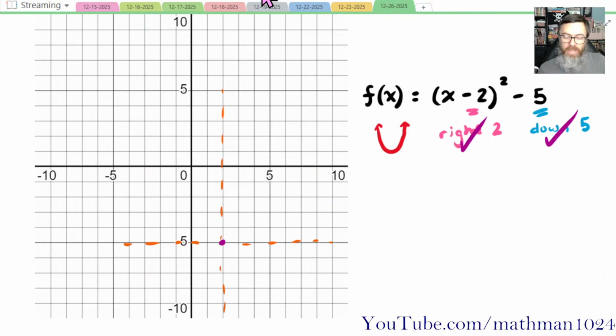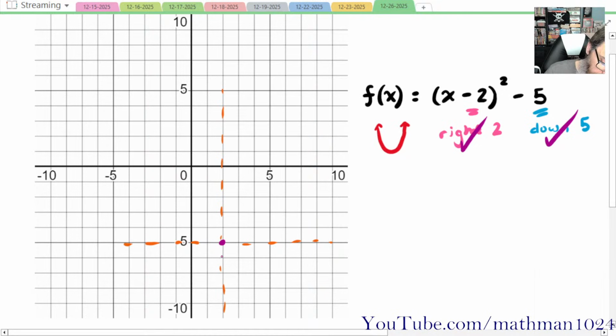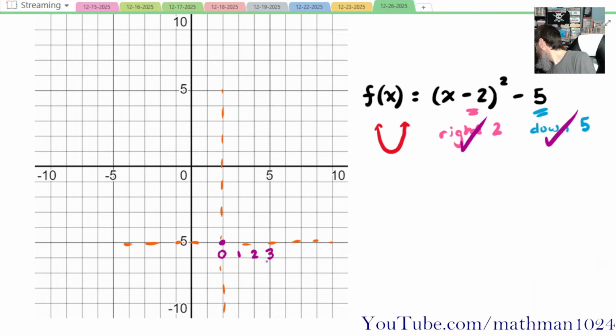All right. So because we have the squaring function, we're going to mark this off so it's 0, 1, 2, and 3 relative to that new vertex. All right, so I've got my vertex in place. I don't need to worry about plugging numbers and getting a brand new value, a new set of t-tables. Use the fact that we have a squaring function and build from here.